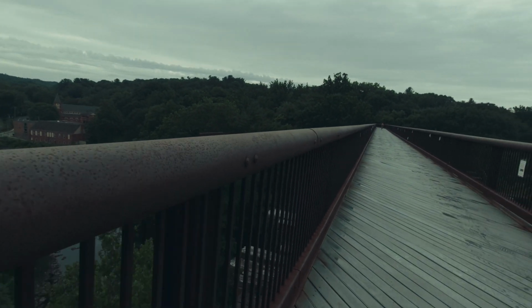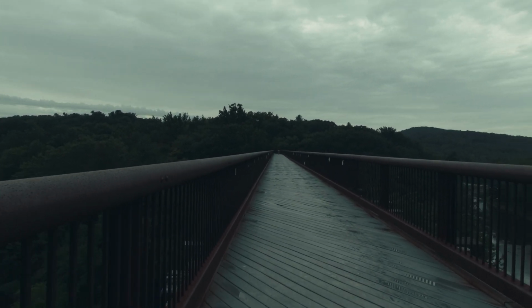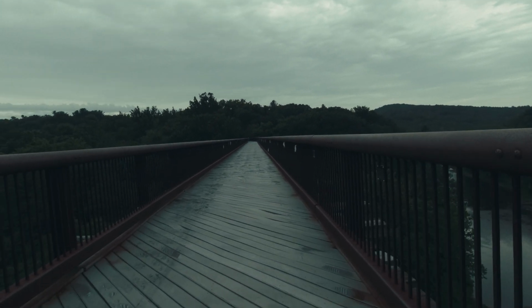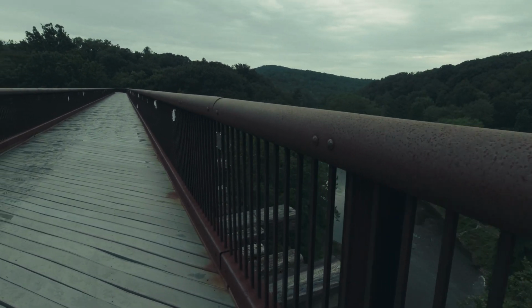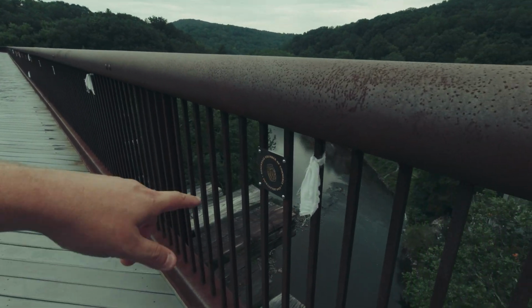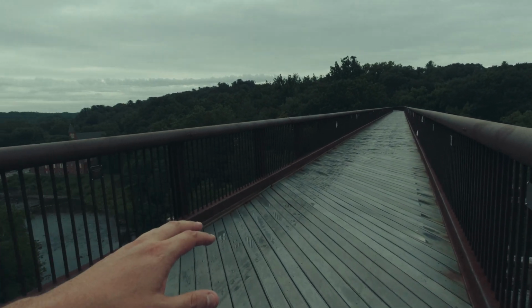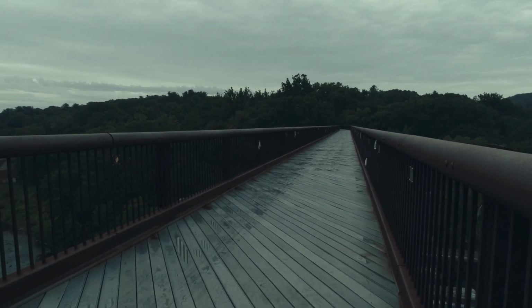I'd say we're pretty high up. We're probably the same height as that abandoned trestle up in Scranton. And much like the Hudson River bridge there, if you pay a certain amount of money for a donation, you can get a plaque on this bridge. I think this one, though, is only $1,500 as opposed to 10 grand on the walkway over the Hudson.